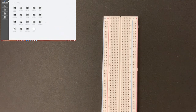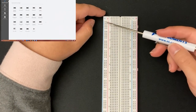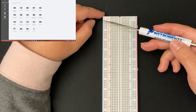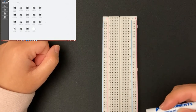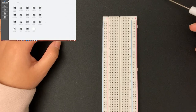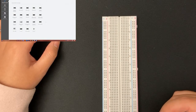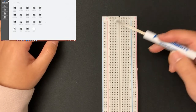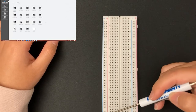First I want to go over some basics about the breadboard we're going to be using. With the way I have my breadboard oriented, you'll see that we have some holes going down vertically next to the red plus sign and also next to the blue minus sign. These holes are all connected vertically. So if I had a wire connected to a 5-volt power supply and plugged it into one of these holes, all of these holes vertically would have 5 volts going through them. Similarly, if I had another wire connected to ground and put it on the vertical line of holes next to the blue minus sign, there would be ground throughout all of those holes.